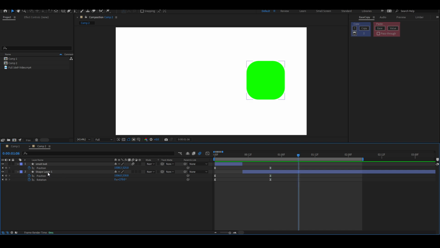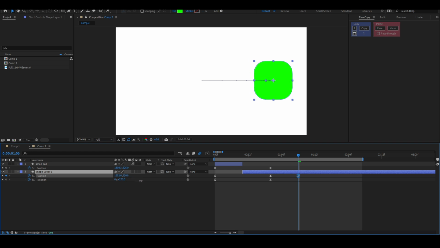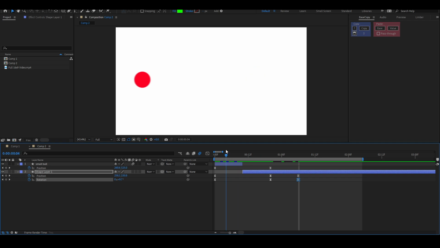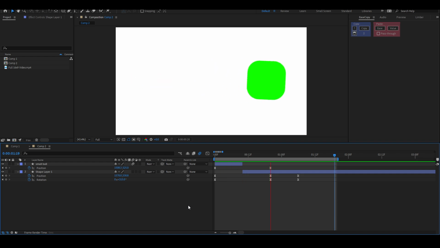What we are going to do is for this shape now, that is the final shape that is showing, we are going to move it forward just a bit. Not too far, just a bit. From here to here is enough spacing. And we are also going to turn the rotation like this. Now let's watch how this looks.